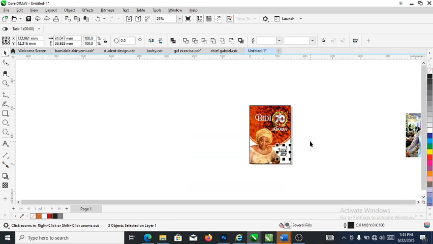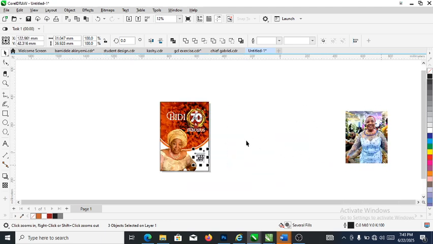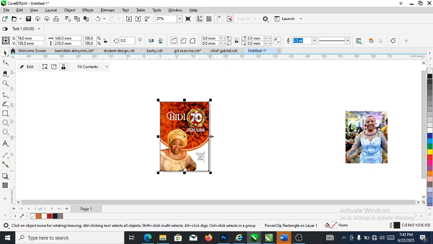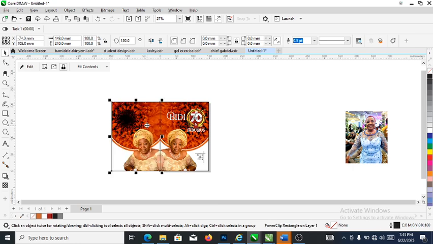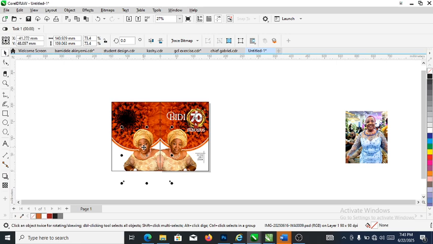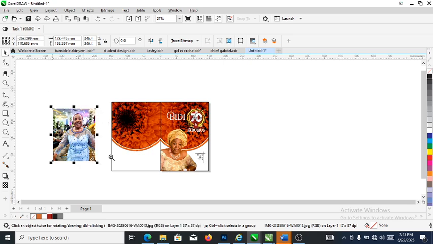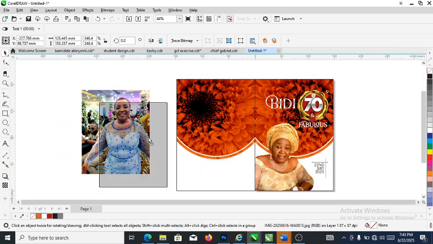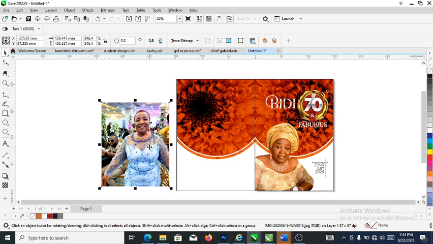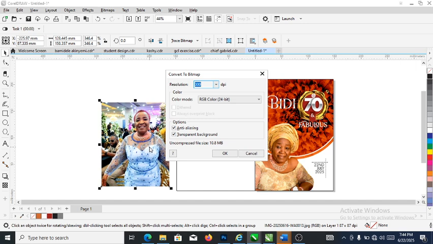So what we are going to do right now is to go ahead and duplicate this, flip it to the other side, right click. When it gets to the other side, right click, automatically copy paste, and let's delete this. So let's bring this a bit closer. So right now what we're going to be doing is to convert this to black and white, so that we can have a kind of abstract outlook of what we are designing.